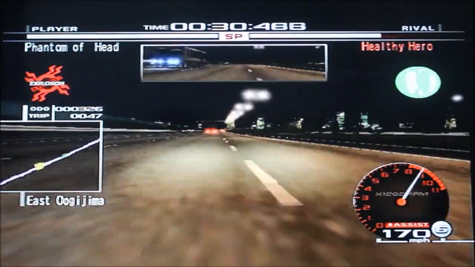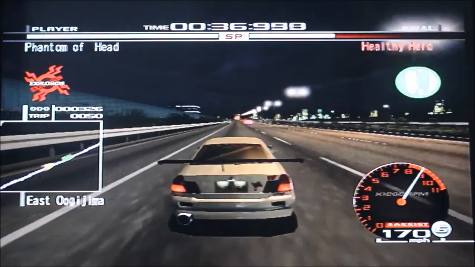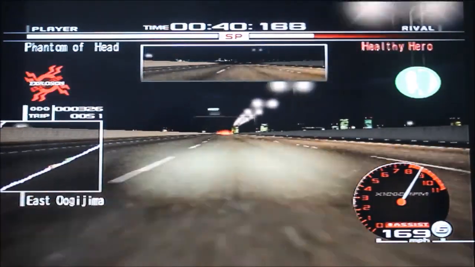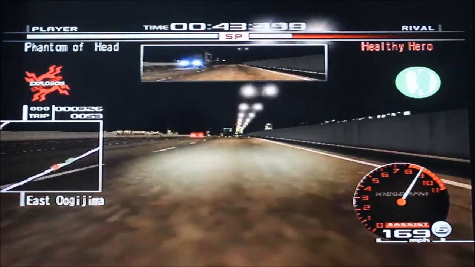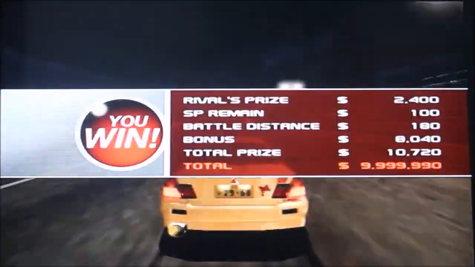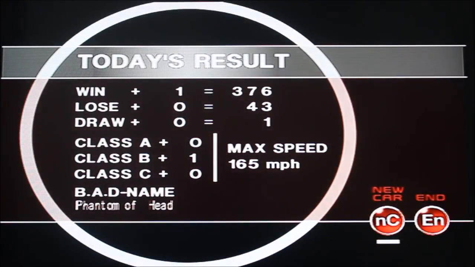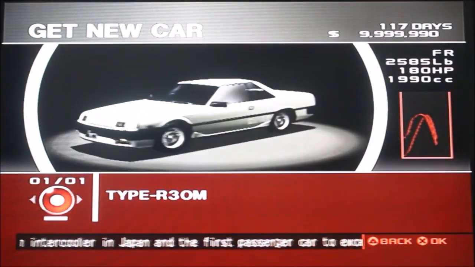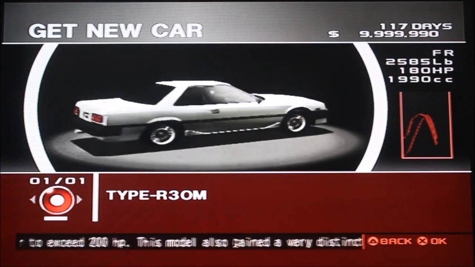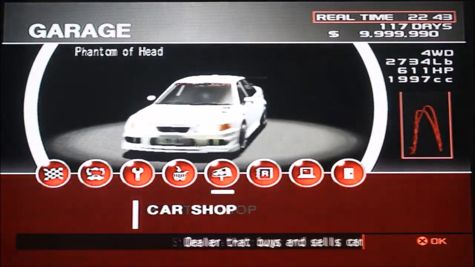Goodness, he's really, really fast. Let's see if he makes some mistakes. Yes, he makes a mistake! I got it. That is awesome. Alright, halfway mark. And got a new car, the Nissan Skyline R30. Okay, time to save the game again.